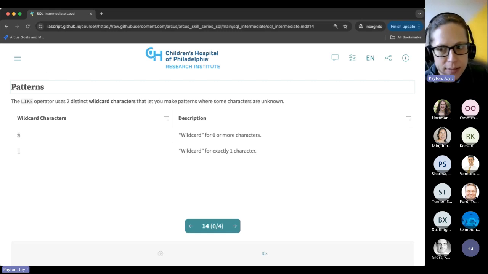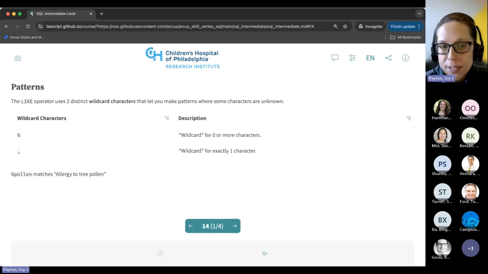So let's take a closer look at some examples. We'll use the percent wildcard. So putting a percent symbol at the beginning means that anything can come before the characters in the description, but the description has to end with pollen for this to be a match, right?